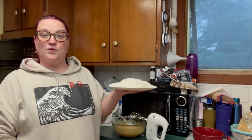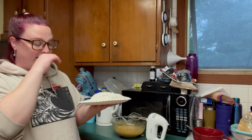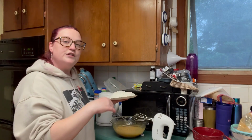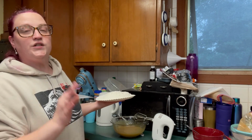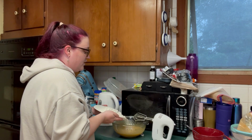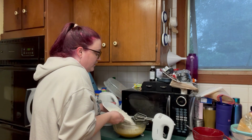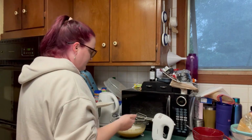All right, so we're gonna take our lovely dry ingredients that we already sifted together. Now, if you have a stand mixer, you can put it to slow and continuously mix as you go. With a hand mixer, it's slightly different because you're trying to control how much of the powdered ingredients go in. So we're just gonna put in a little bit. Not all of it at once. There we go. That's about a quarter of it.